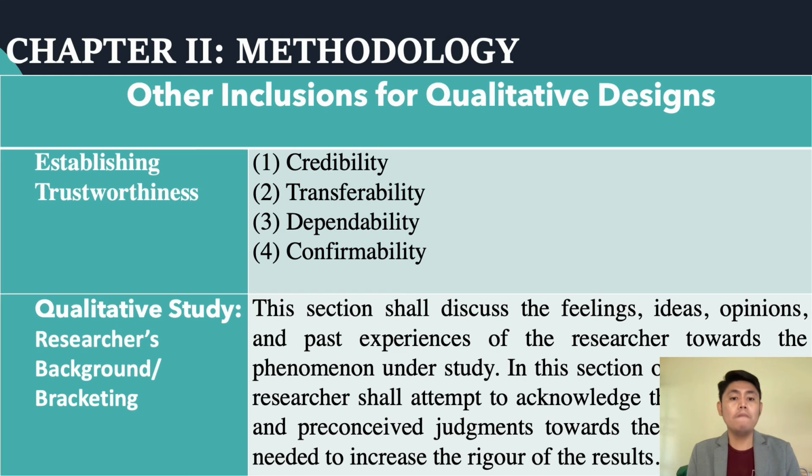You have to discuss the feelings, the ideas, opinions, emotions, past experiences of you as the researcher towards the subject that you are studying, so that you will have a basis when you are analyzing the paper. You will notice that it is no longer the participants who are speaking in the paper, but you. Alright? So that is the reason why you have to bracket yourself.